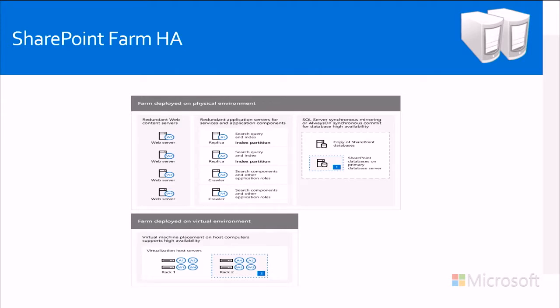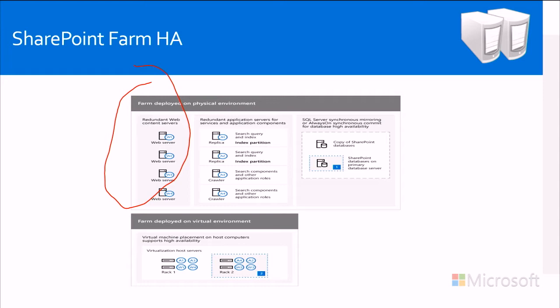So, SharePoint farm high availability. As we can see here, we've got a few options we need to be concerned with. We've been talking mostly about the SQL Server databases, but you'll see here that we have our web front ends, and they've set up 4 of them. So they have high availability, they have redundancy, 4 of them. If I lose web front end server 1, we've got web front end server 3, maybe, that are set up to talk to each other.